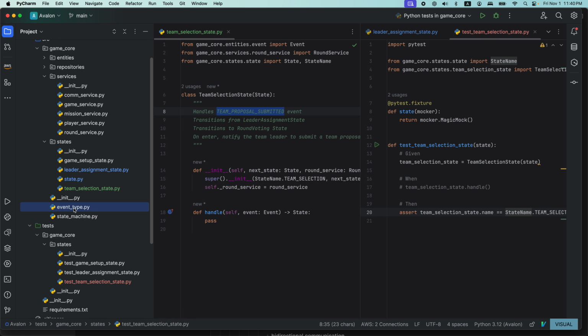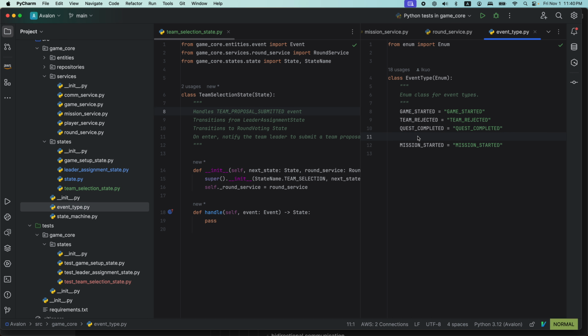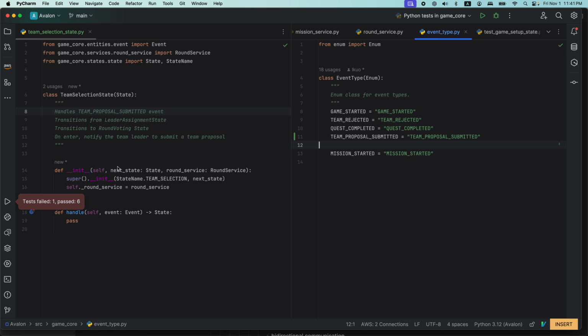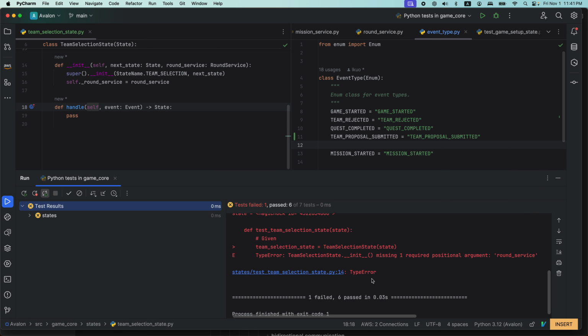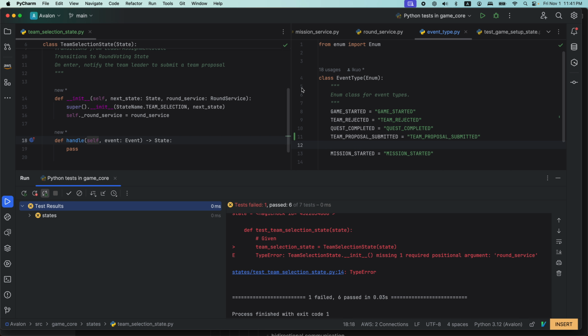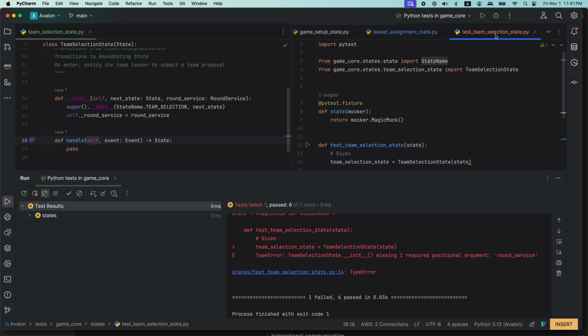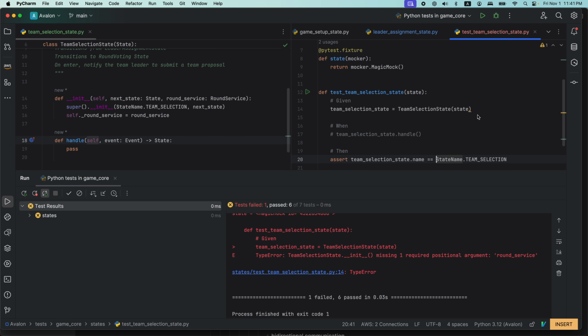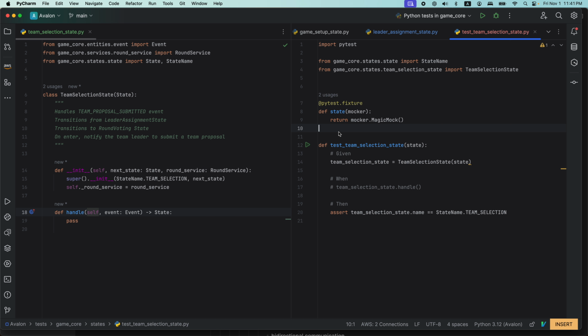In event type, we have it here: team proposal submitted equals team proposal submitted. As you can see, tests started to fail because we're missing an argument in our constructor.